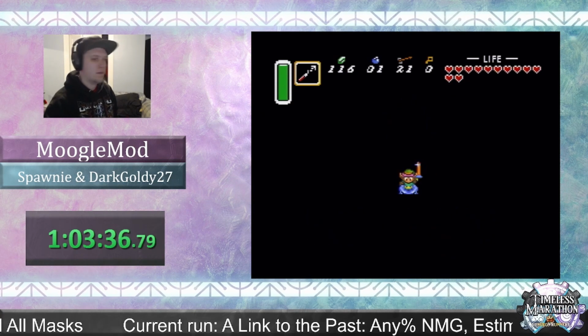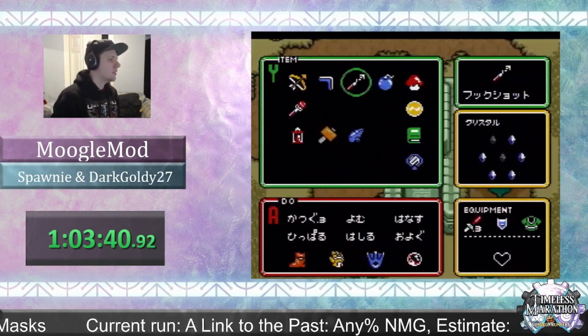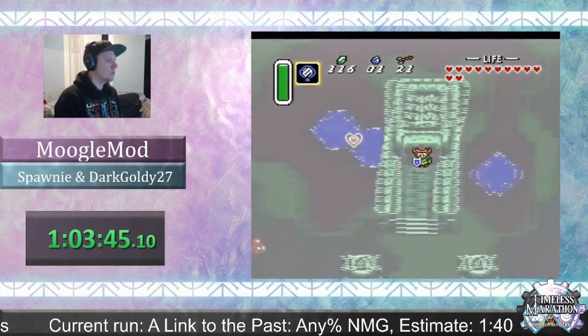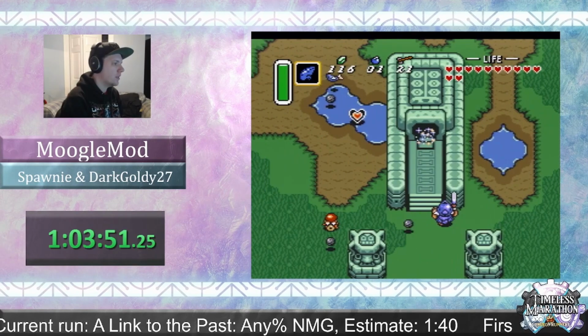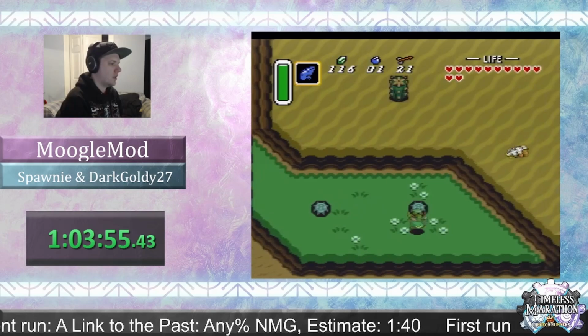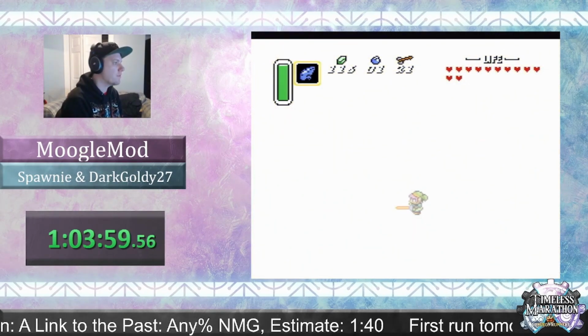Okay, let's see. I'm gonna do Ice Rod after Mire, because if I fail the spooky glitch, I will be short a bomb for Ice Rod Cave, and that's very bad.